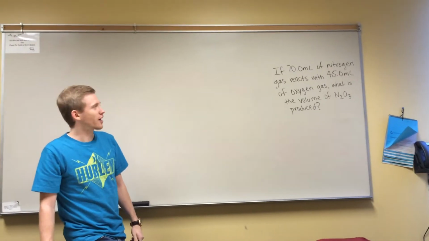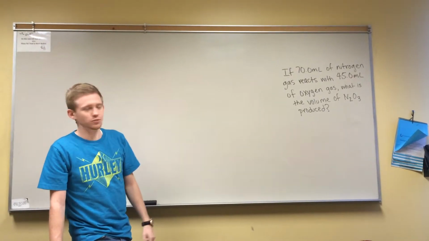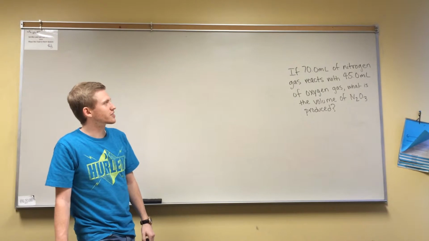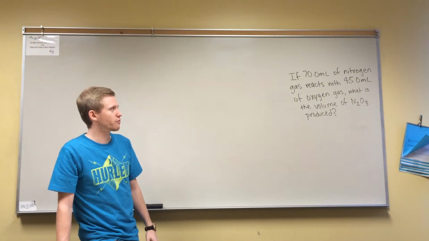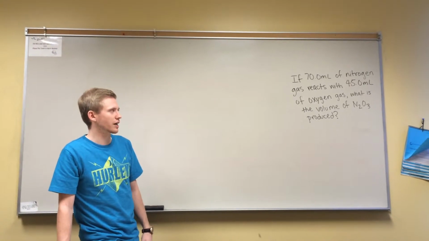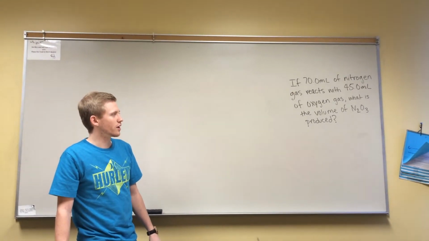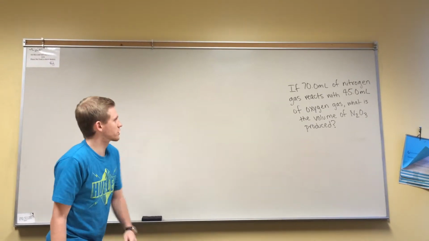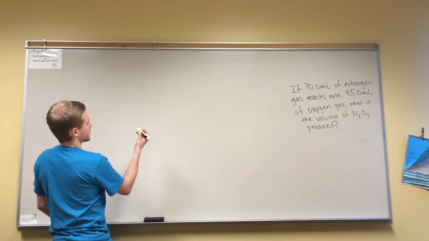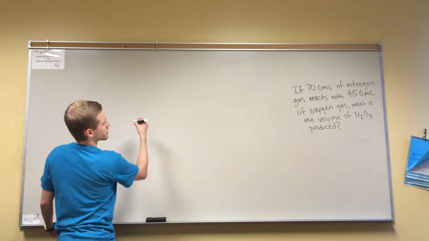Okay, my name is Jake Packer, and I decided to do one of the gas problems. It says if 70.0 milliliters of nitrogen gas reacts with 45.0 milliliters of oxygen gas, what is the volume of N2O3 produced? So the very first thing that we have to understand is that this is an equation.